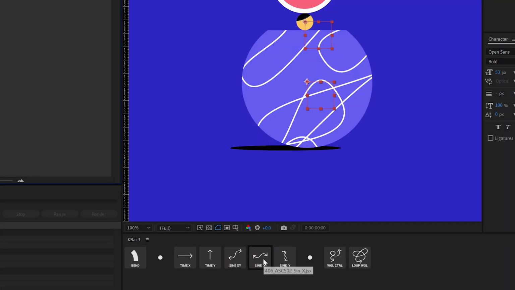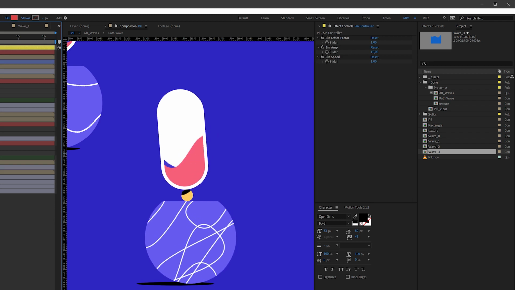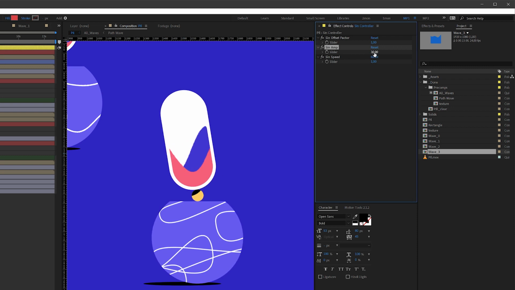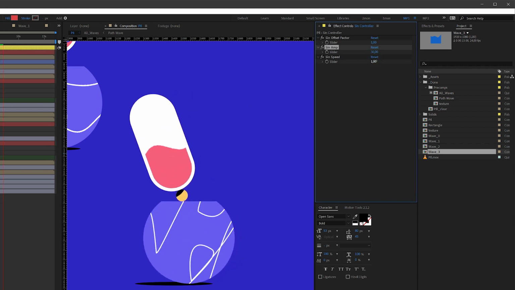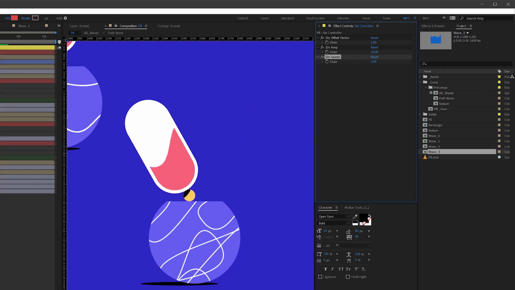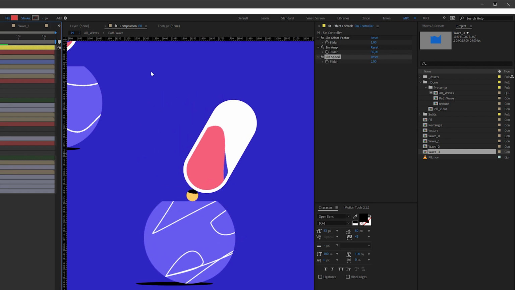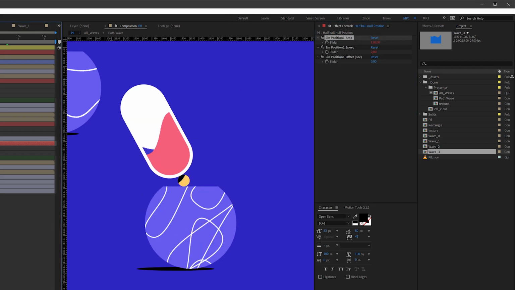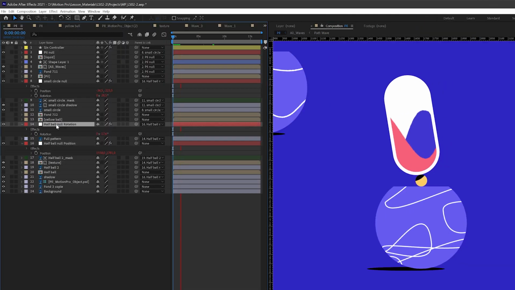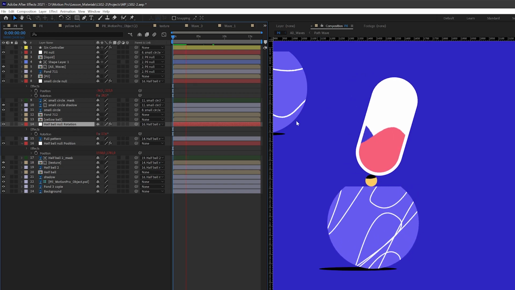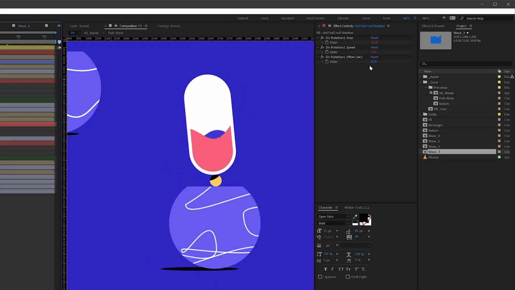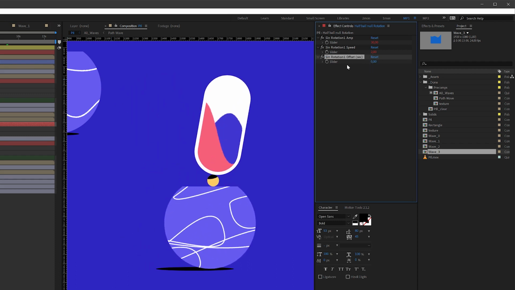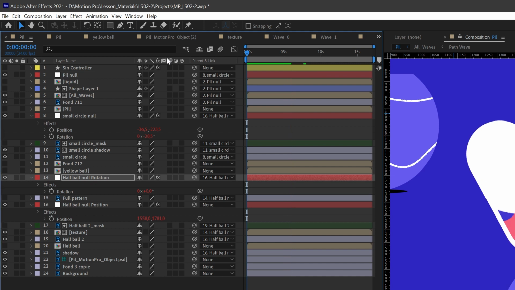So select the Sine X script in the animation section. Let's increase the amplitude of the entire animation on the sine controller layer to 30 and slow down the speed of the looped animation to 2 seconds. On the half ball null position layer, increase the amplitude by 100. The animation of rotation and position must be synchronous so that there is no sliding effect on the surface. In the half-ball null rotation layer, remove the animation offset. Change the sine rotation offset to 0. This is better. Moving on to animating the little circle.